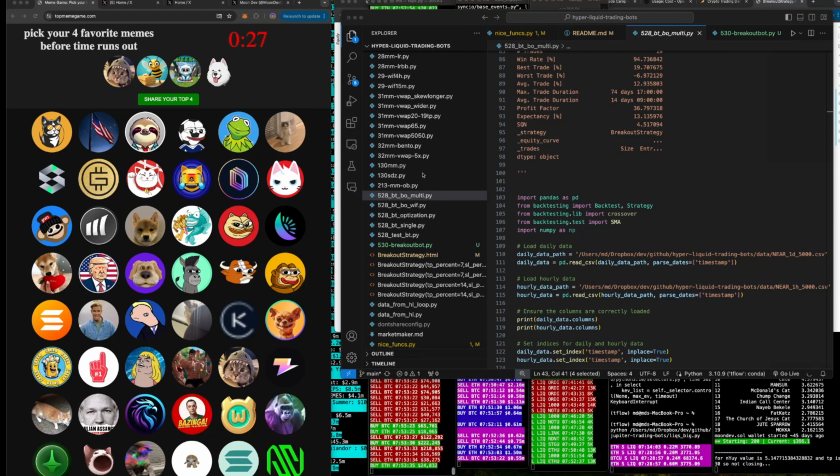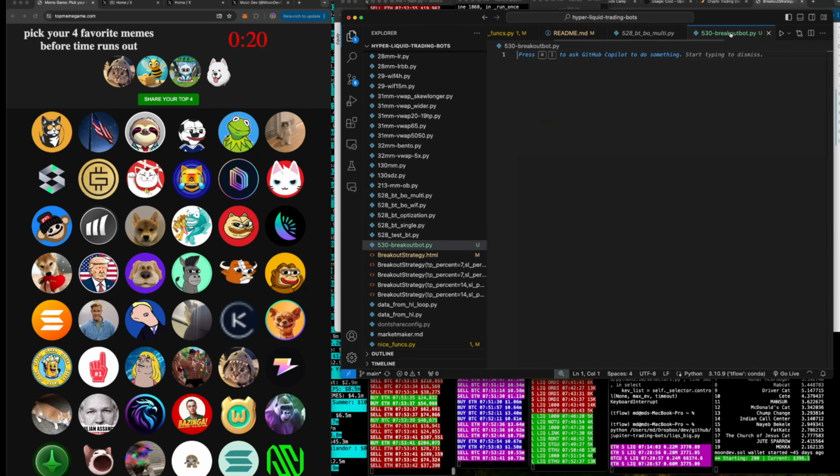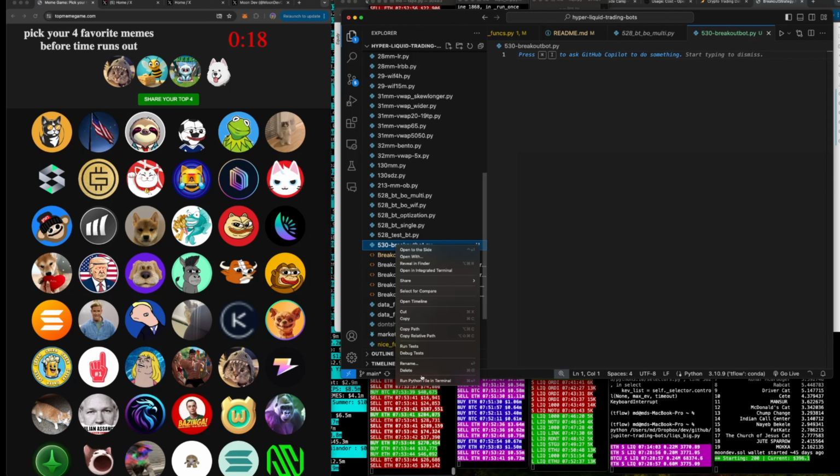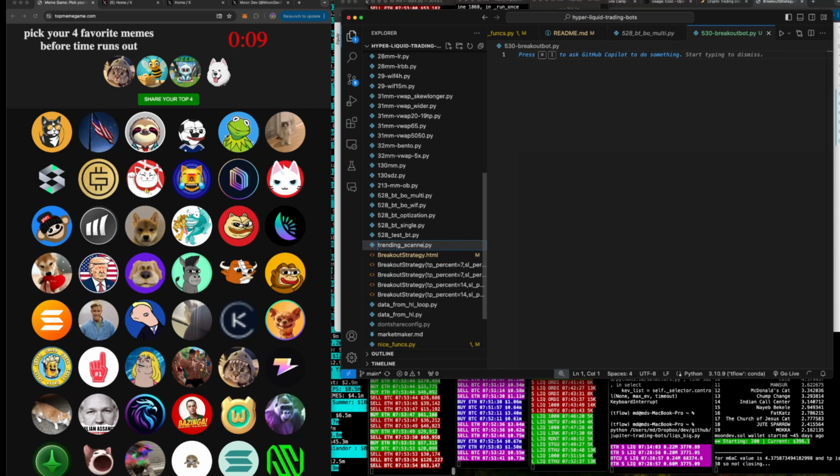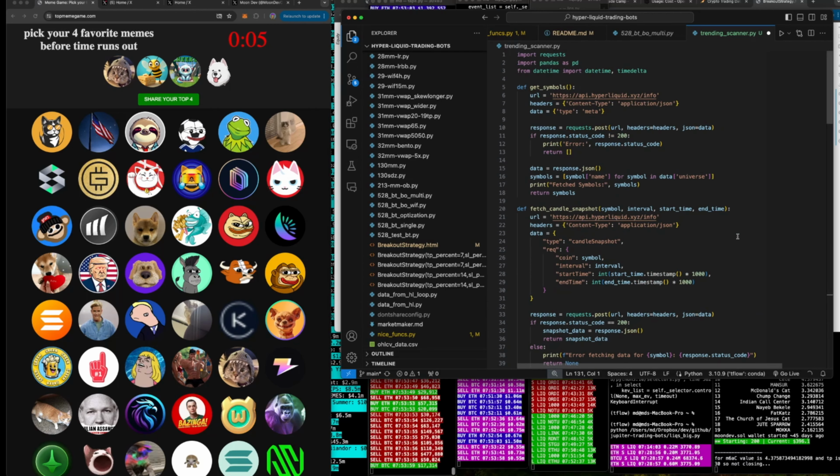So this is our 5:30 breakout bot. 5:30. Let's just call this trending scanner. And let's work on this because I want to update it. There's some things I wanted to update here. Okay, sick.